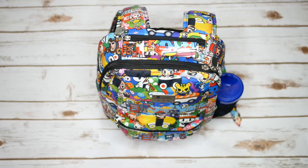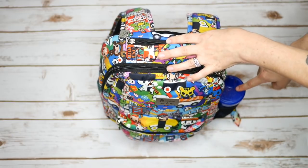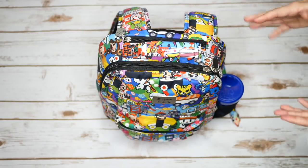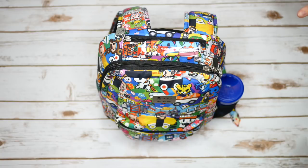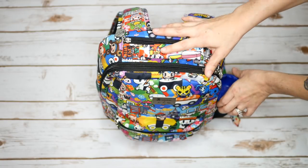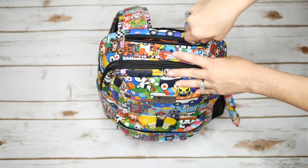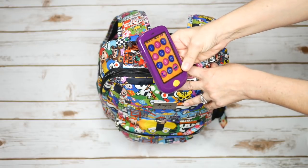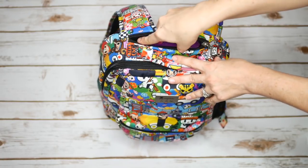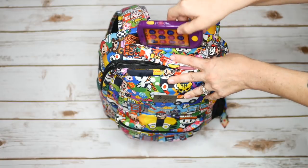Everything else in here is packed up for my toddler — he is a two-year-old, so I have things geared toward that age. There is only one bottle pocket on this bag, which has mixed reviews — some people like it, some hate it. I kind of like the asymmetry of it; it's definitely not as useful as two bottle pockets but it looks cool. In the bottle pocket I have a Replay No Slip Sippy Cup. In the top zip pocket — everyone says this is a tech pocket but I never use it for that — I have one little toy for my son, his little fake phone. It's easy to grab, so if your little one has a favorite toy, this is a great slot for it.